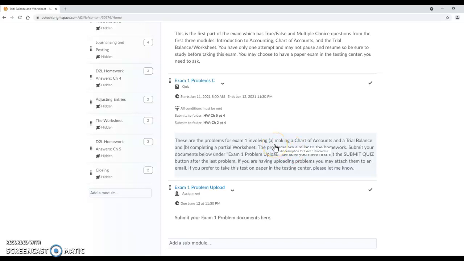I'm very adamant on checking to see who is copying when they do these problem parts. I very closely go through line by line everything. I will find out if you're copying it from somebody else's Exam 1 problem.